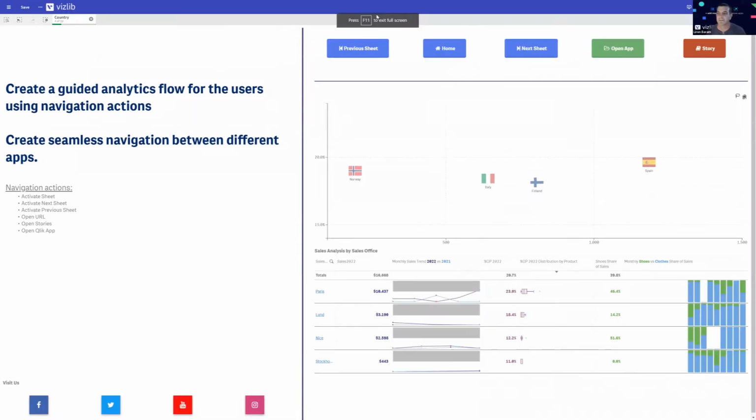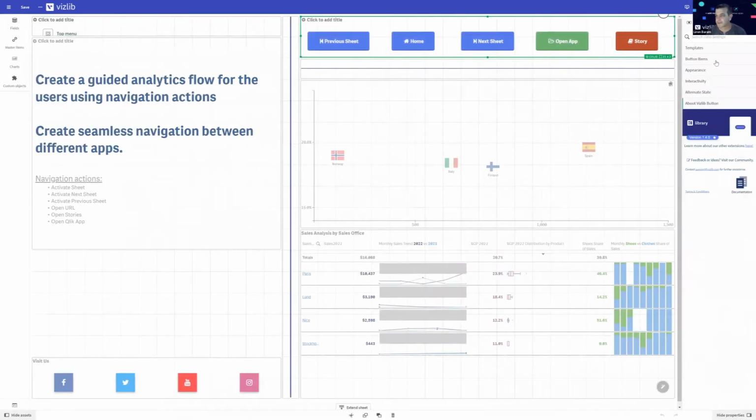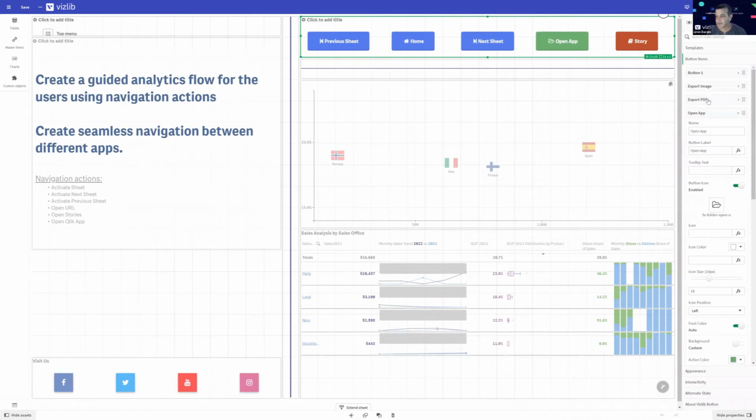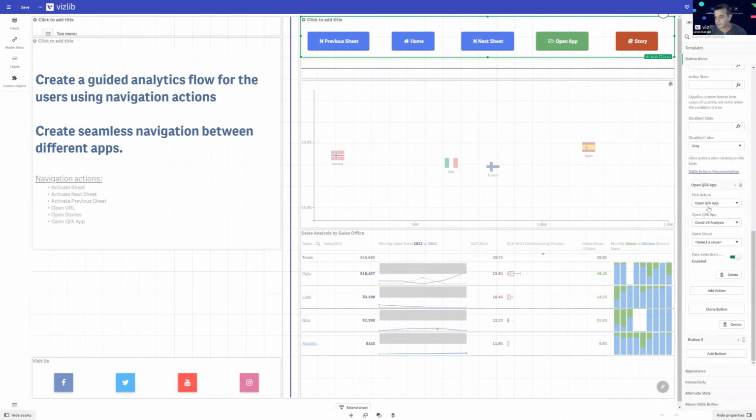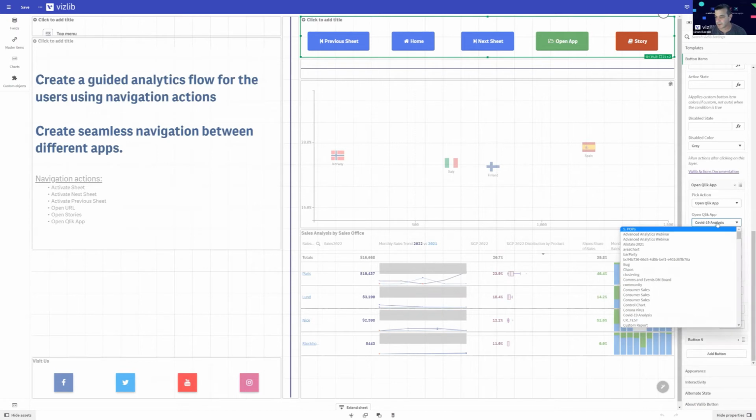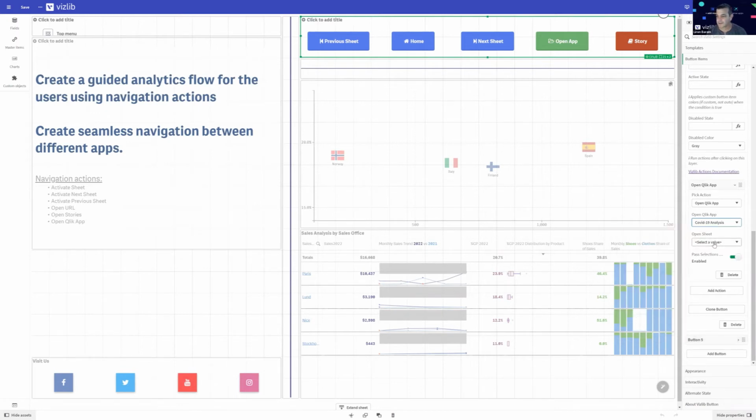Very easy to implement. You don't need to do any complex expression or anything. You just say you want to open a Qlik app. You select one of the apps in the server, if you want you define a specific sheet, and you can decide if you want to pass the selection or not.